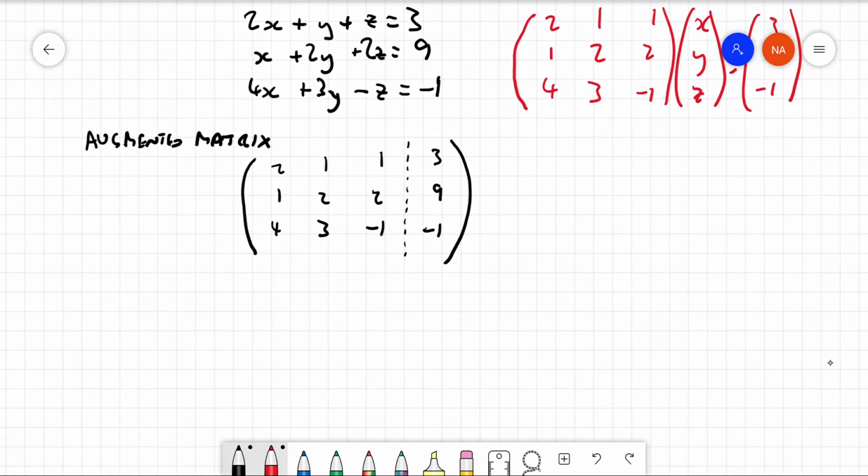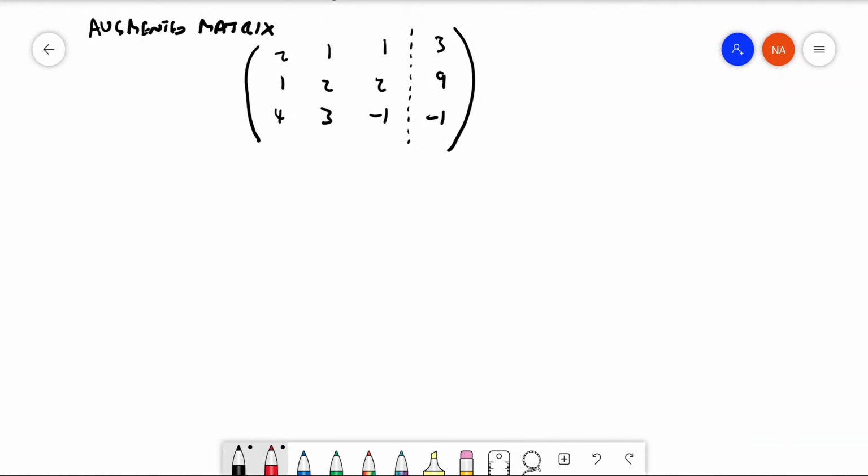Here we go. So once you've written it all in as an augmented matrix, then you have to do this. I'm going to do some shuffling around with this, and you'll get the idea of what I'm doing once I actually start. If I just write over on the right hand side here, this is my actual aim at the end. I want to turn the matrix into something that looks like that, because that would mean that I've then got 1x is equal to A. In other words, I can find what x is. 1y would be equal to B, and 1z would be equal to C. Now that's the aim of the game. That's what I'm trying to do.